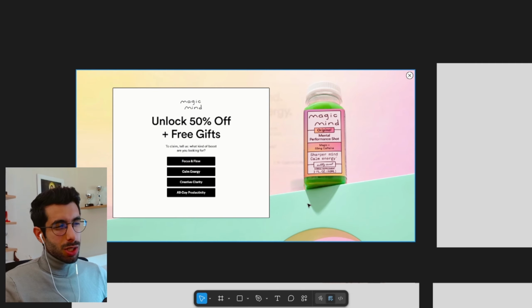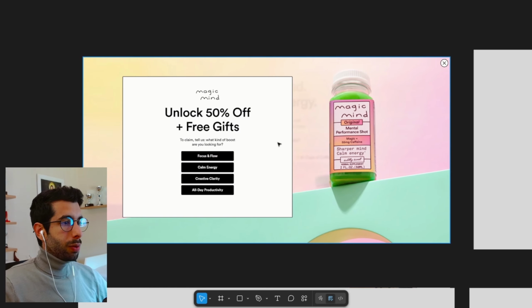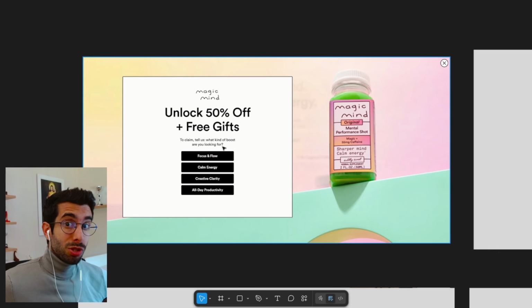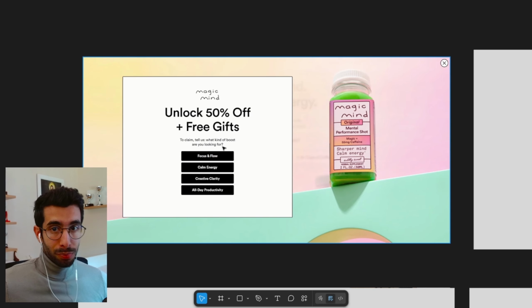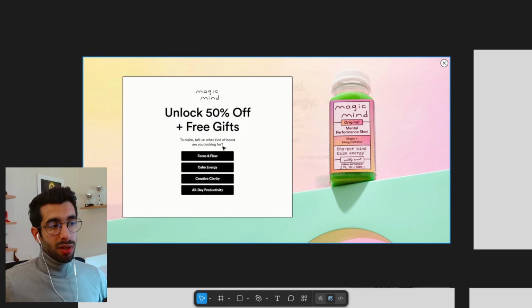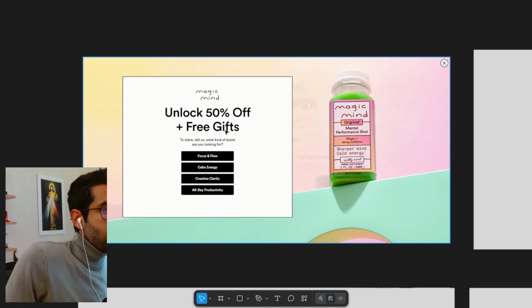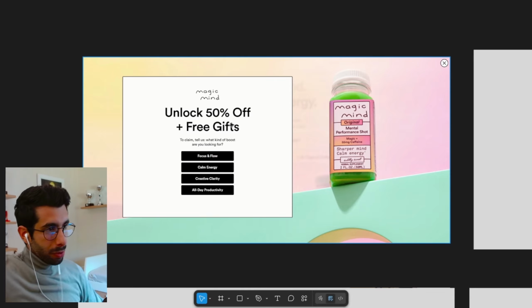On desktop, it's fine to have the pop-up looking like this, where you have it a little bit to the side, but if you're doing it on mobile, which is the most important place for your store, I highly suggest you have the questions and the offer in the center of the screen, okay? On mobile, it's very, very important. I would say, depends on the brands, but generally 80% of the people are on mobile nowadays. Okay, very important.